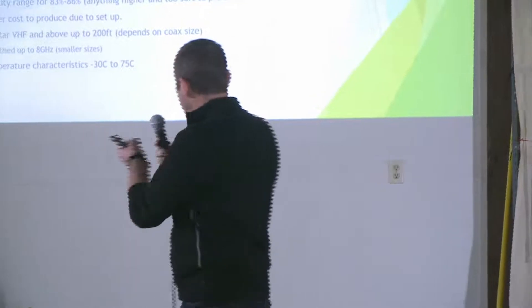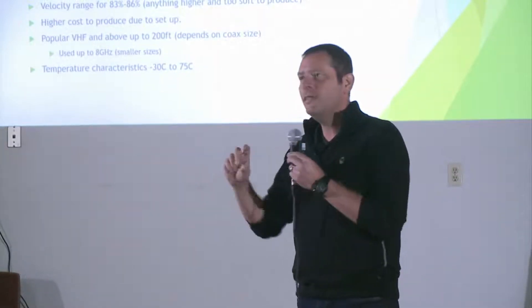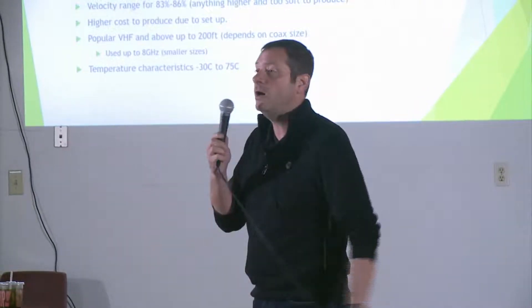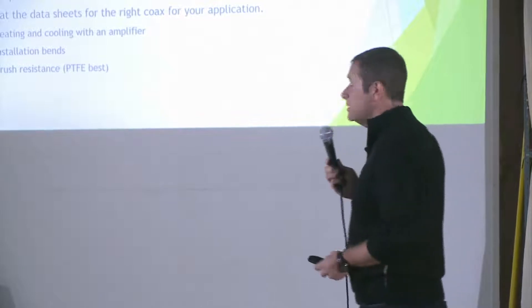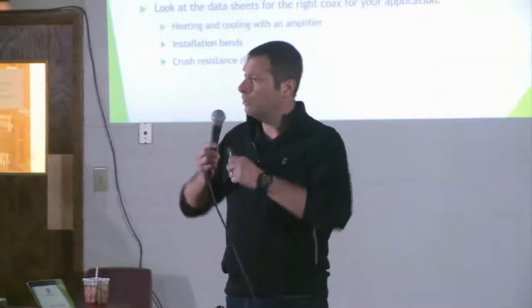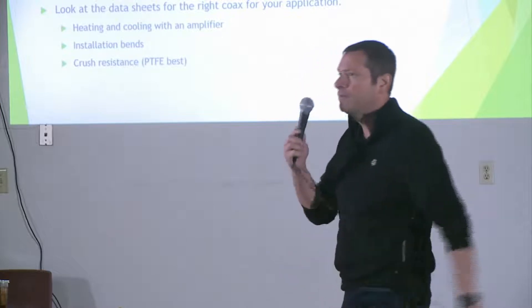If you've ever stripped gas-injected foam versus solid polyethylene, you'd know there's a distinct difference. One is very hard and stiff to get through, and one is very soft and easy. It's not necessarily better from a loss-characteristics standpoint — the issue is power. You can get more power through a solid polyethylene. Now if you want a lot of power, PTFE — essentially Teflon — is fantastic. With most Teflon cables, you have a silver center conductor and a silver braid, allowing you to run a lot more power through there. It's expensive and not suggested for everything. Even though you have something like an RG400 with stranded center conductor, it's not as flexible as a 58 or a 218X with stranded center due to the PTFE coverage.